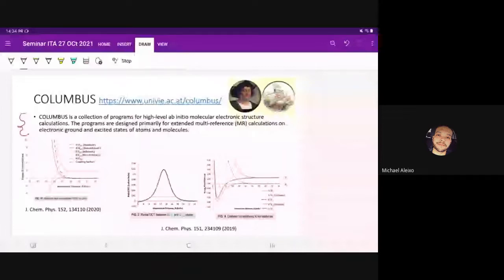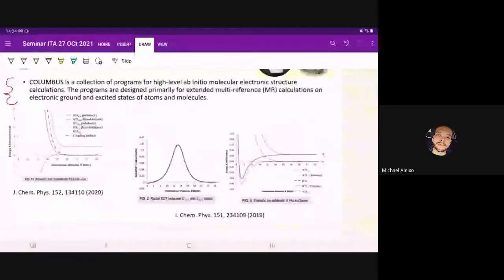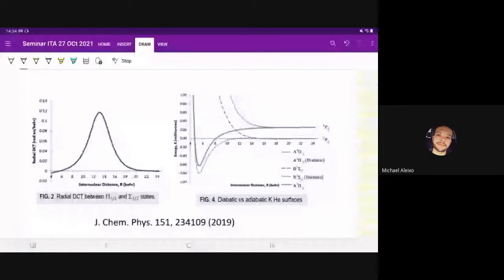In this slide, I have a few of the things we have done just to show you. Hopefully you can see, if you look all the way to the right, now you start to see these curves, kind of what I attempted to draw up above. This is in fact potassium plus helium. But you see on the left, figure 2 as it is here, these are derivative coupling terms for potassium plus helium, the radial ones, that we calculated a while ago in Columbus. And on the right side, figure 4 as it's labeled here, you see some of the energy levels.